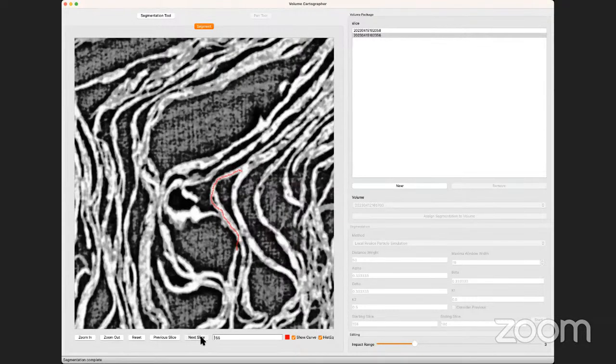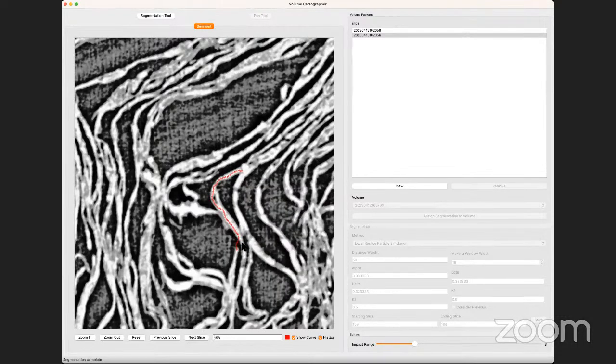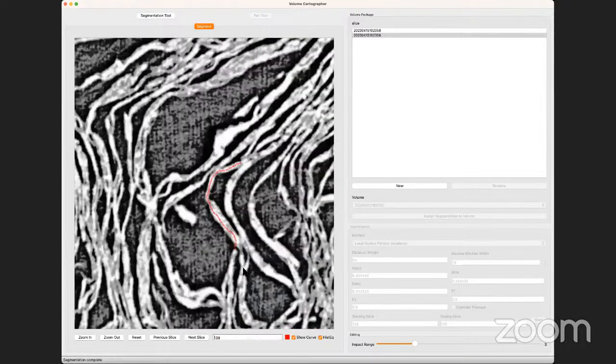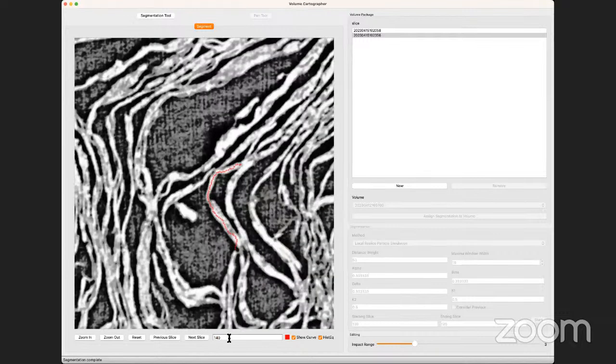But maybe we can have it follow like this strand here, because it will probably have an easier time over time with that. So let's see if we can move it around a little. Okay, so here, this is fine. Yeah, okay, let's maybe just move it around a little here.